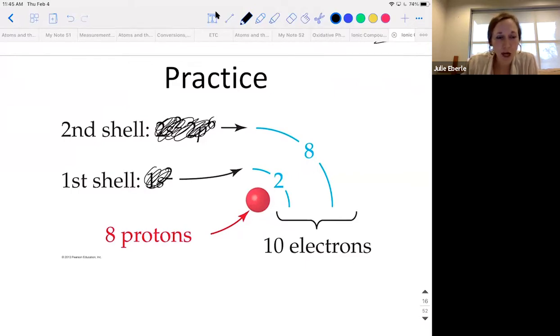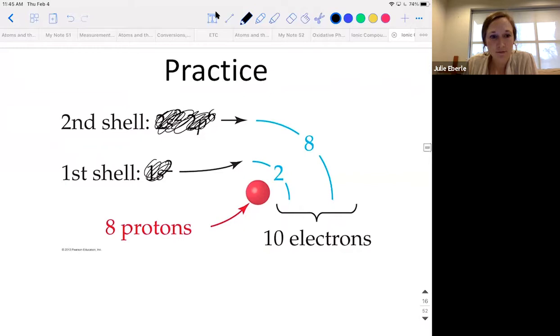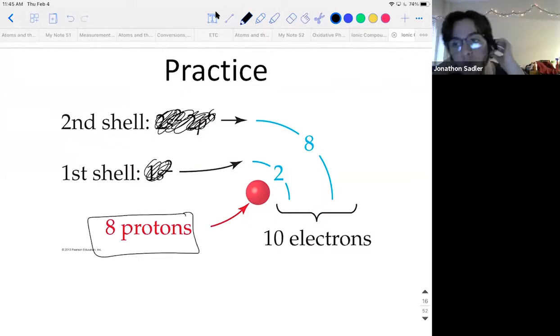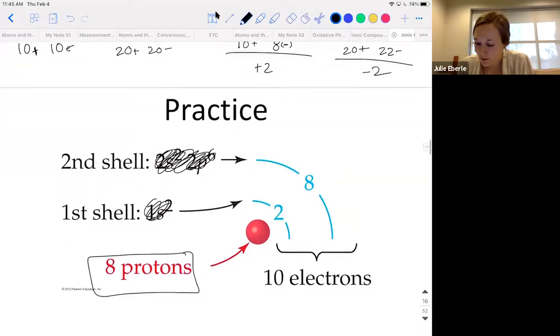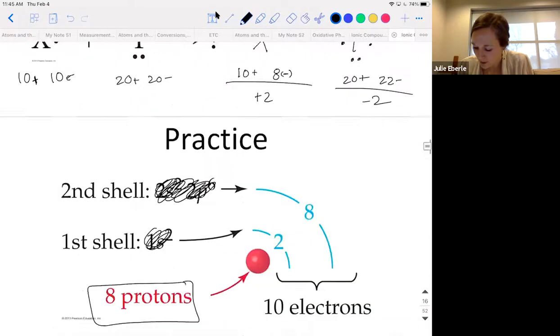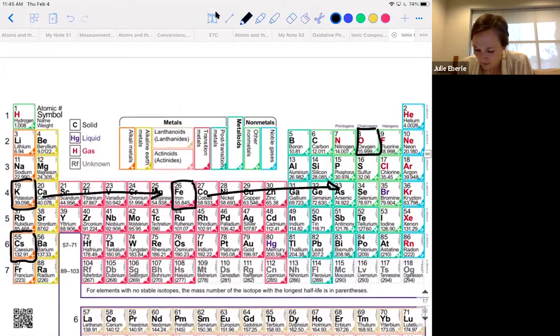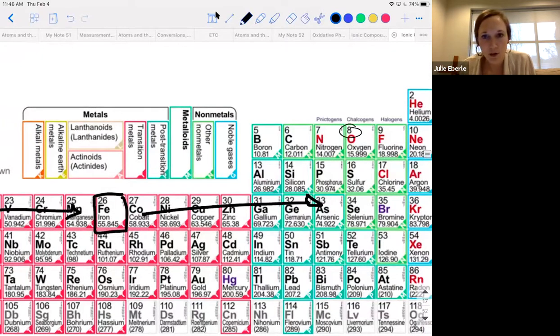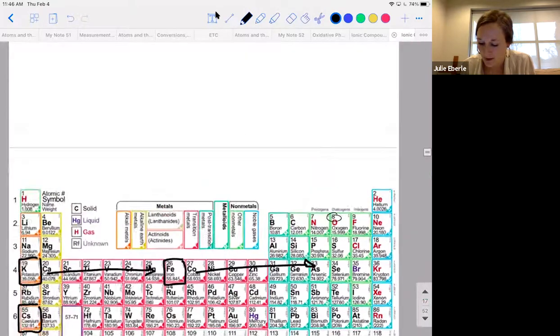Okay, so I'm seeing in the chat, a lot of people are saying oxygen with a minus 2 charge. It's an anion. Okay, how do you know it's oxygen? Eight protons, perfect. Okay, remember that's the identity of an atom. So 8 protons, you would go right up here to, well, it's right below actually, to oxygen, and you can see oxygen has a little 8, right there. Tells you the number of protons. Okay, so that's how we knew it was oxygen.